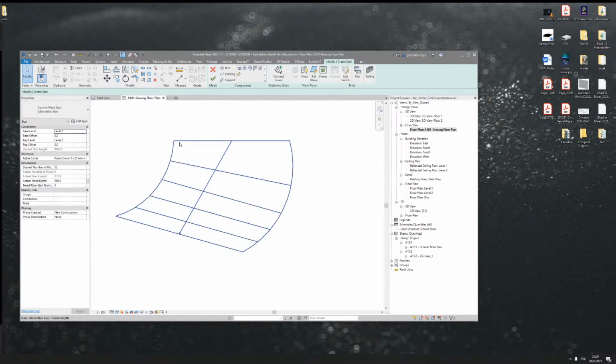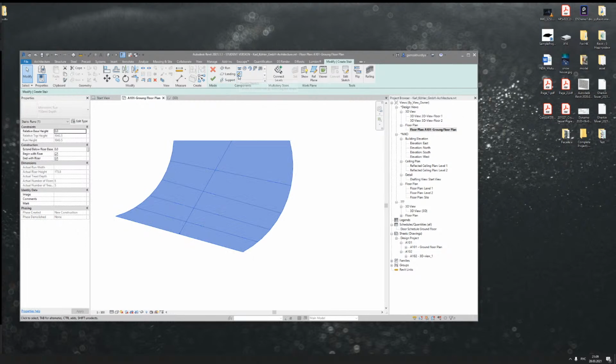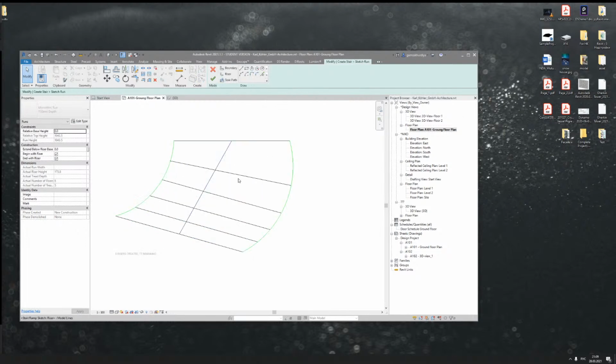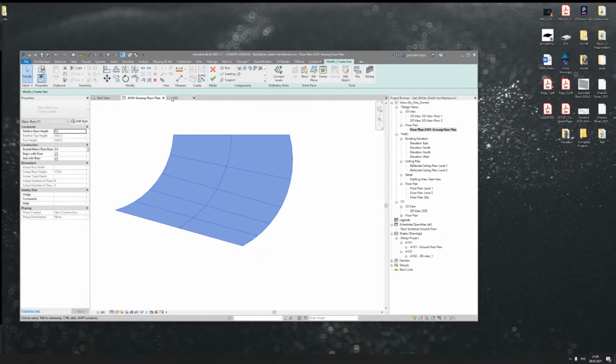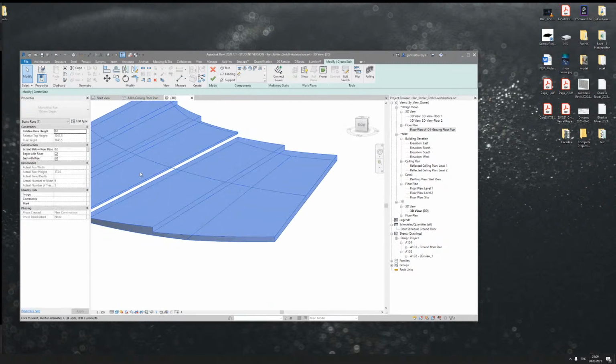and let me change the sketch mode. As you can see, my stair path is straight, but my stair is not going straight. Sometimes it may be a reason for the way Revit creates your stair. So let me do it like that, and let's check it. No, we still have the problem.